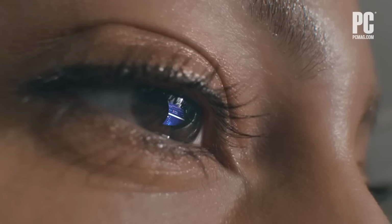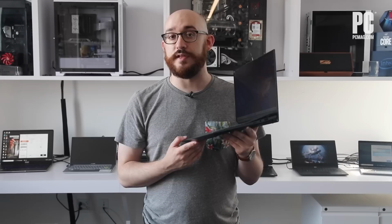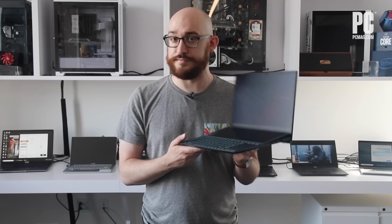The compromise is that the ScreenPad Plus pushes the keyboard down to the bottom edge. There's no palm rest. The touchpad is moved to the right edge of the keyboard instead of below it. It's also a bit narrow. That takes some getting used to, but the laptop has plenty of ports, quite good performance and battery life, and isn't too expensive at $1,300, which might not be what you expected for two screens. If you march to the beat of a different drummer, it's a great way to keep pace.